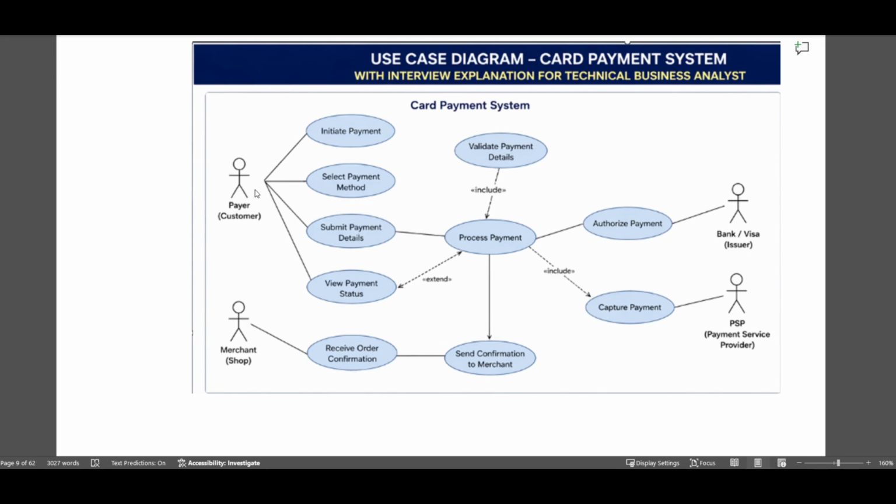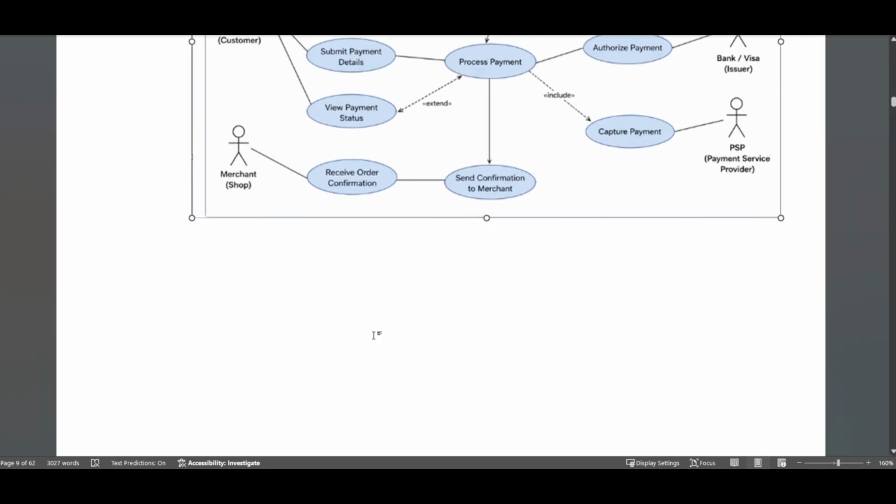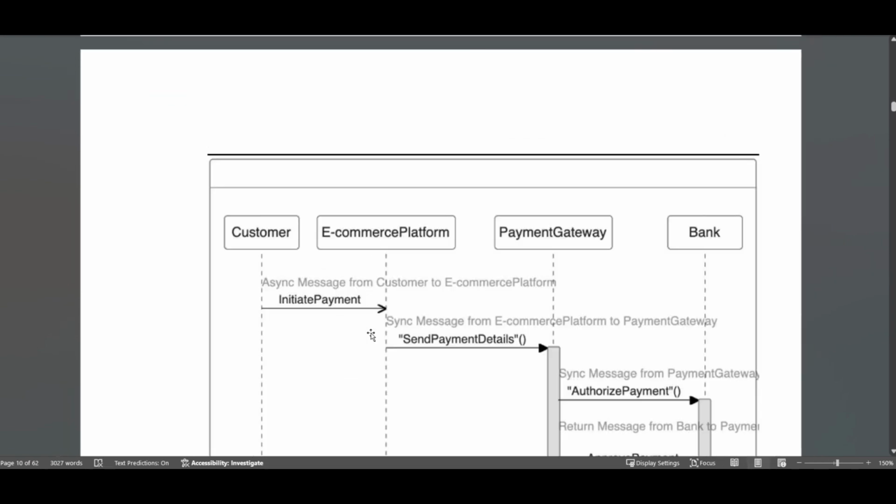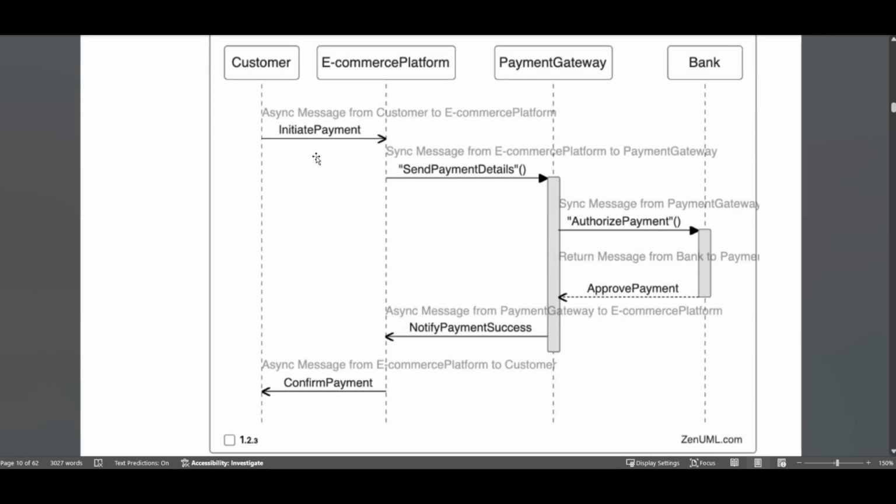The reason why the customer and merchant are in the same lane is that the customer is going to a grocery store. The merchant and customer are both in the same place, operating from the same terminal. Whatever receipt the customer sees, the merchant is also going to see the same thing. This is the exact use case diagram for the business flow we saw in our last blog, the sequence diagram. See, this is also the same thing.